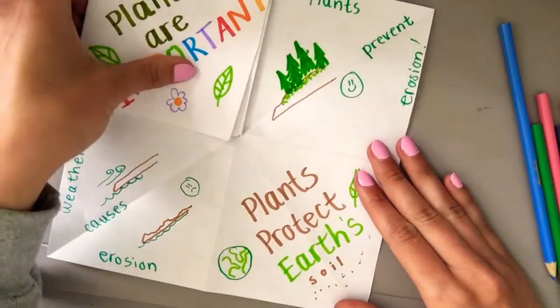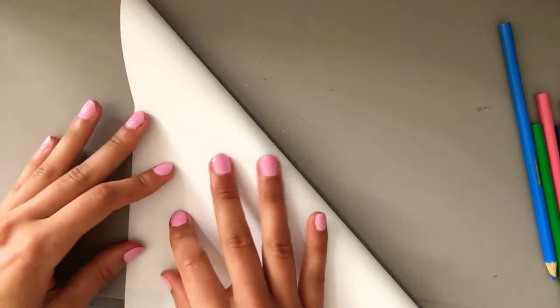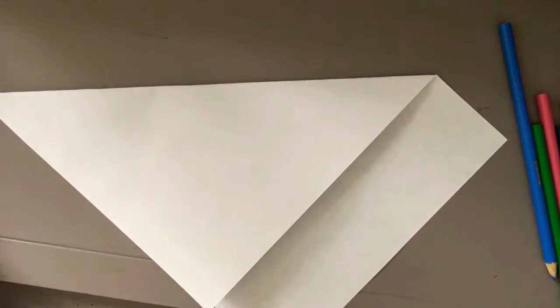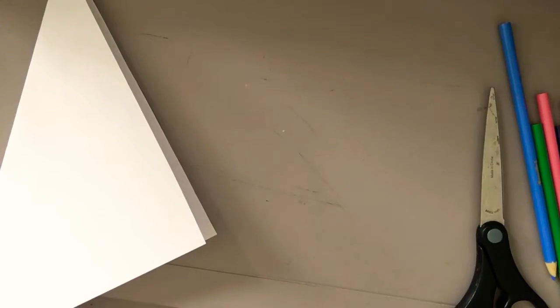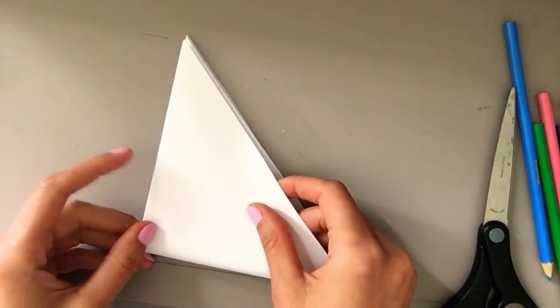Before we get into the nitty-gritty, what I want you to do is if you are making the accordion book with me, we're going to make our last page and attach it. Now I've done this three times already. This will be my fourth time making this page. If you had an adult help you make all four or all three after the first day at once and you have yours prepared already, you can skip forward. If you're someone who is not making the book, which is totally fine, and you're just taking notes, you can also skip forward while I go through the making and connecting process.